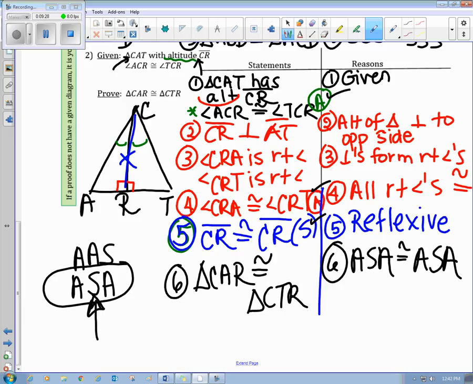So on your homework tonight, you are going to be working on proofs that involve altitudes and medians, proving triangles congruent. So everything we've done in this unit so far will definitely come into play. And then we're just going to add this one extra piece on. So you've got a lot of foundation. We just keep adding more pieces on to add to the things that you can do inside of a proof.